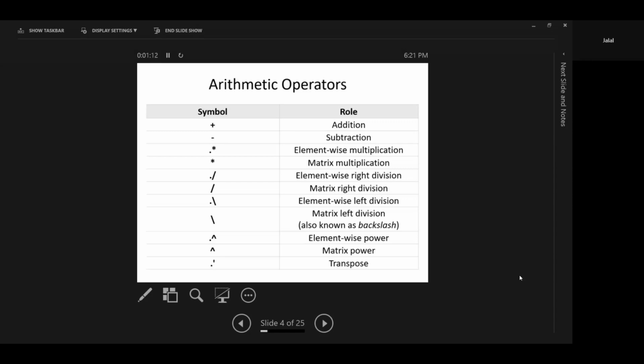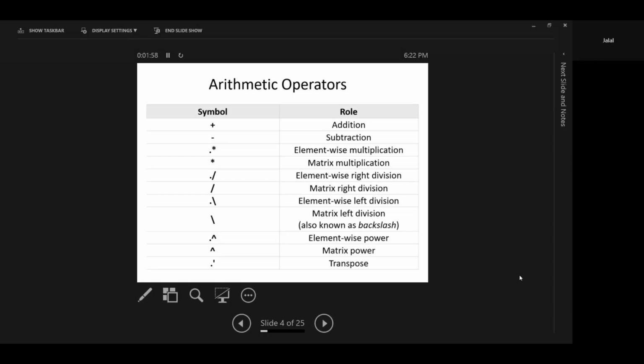But if you want to multiply element-wise, like you have a large array, a vector data, and you want to multiply every element, say for example you have a matrix, just imagine a big Excel file.